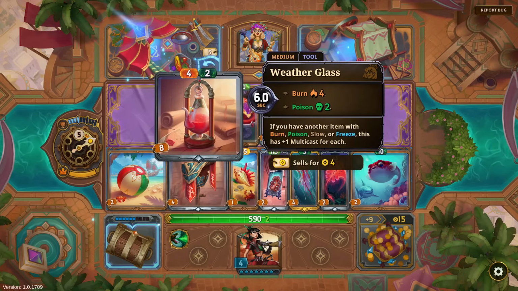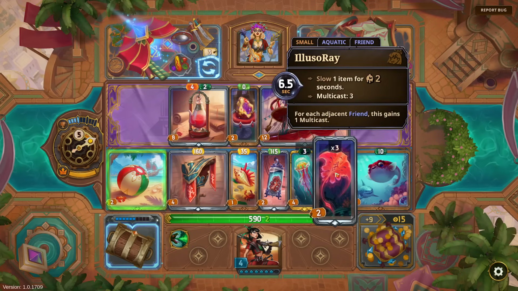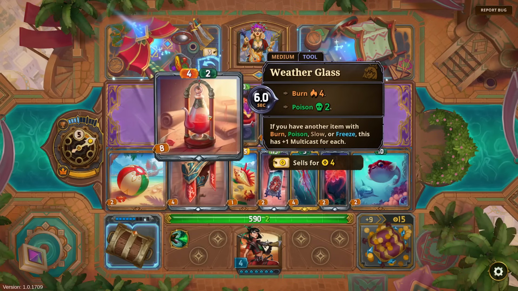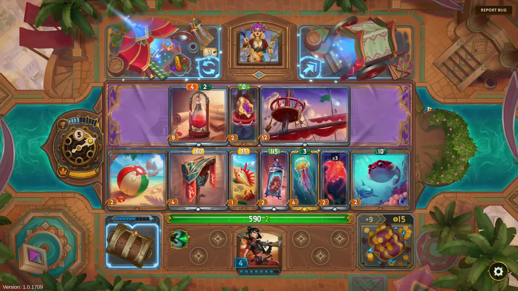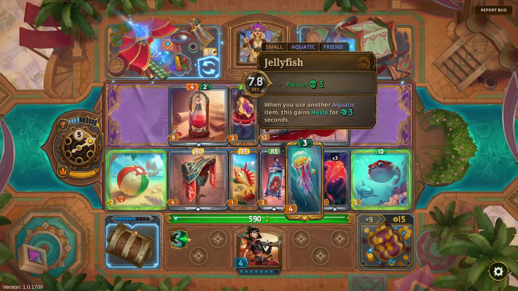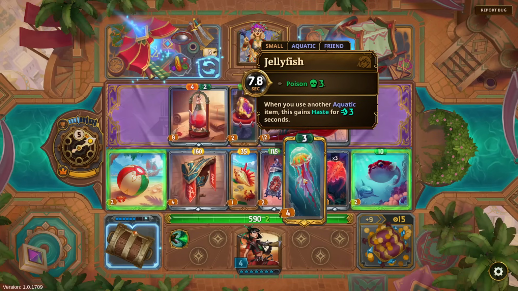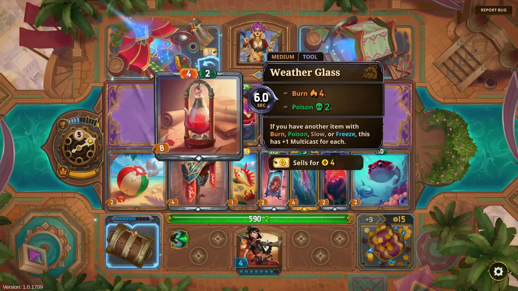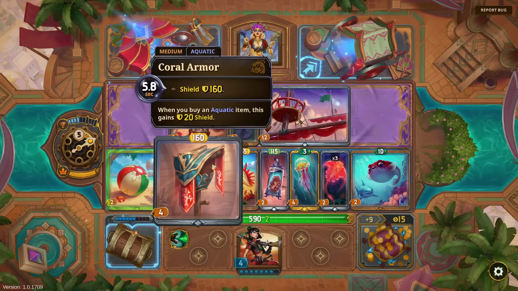Weather glass. If you have another item with burn, poison, slow, or freeze, this has 1 multicast for each. We have poison, definitely. We also have slow in Illuso Ray. So this would have 3 multicast. I could put it in the rightmost space, in which case it would take 6 poison away from pufferfish, but it would do 18 poison whenever it strikes. The main problem here with the weather glass is that it's not aquatic. And because it's not aquatic, it's not double dipping on all of those. If it was, the jellyfish would also get the haste for it, which would then also double dip on the pufferfish. But putting the weather glass out on the field decreases the value of the seashell.